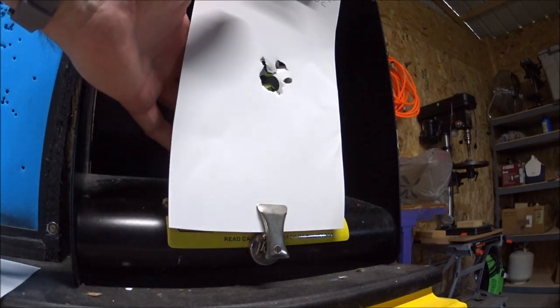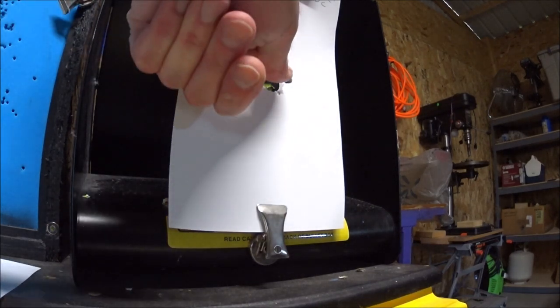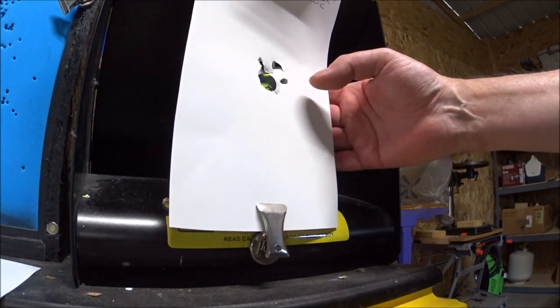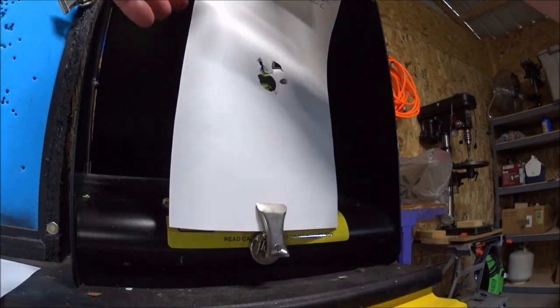Oh, wow. Okay, that's a pretty decent group. It's not as much as I was hoping, but again, it is a CO2 pistol, and I think it's way better than it was. We'll look at that later.